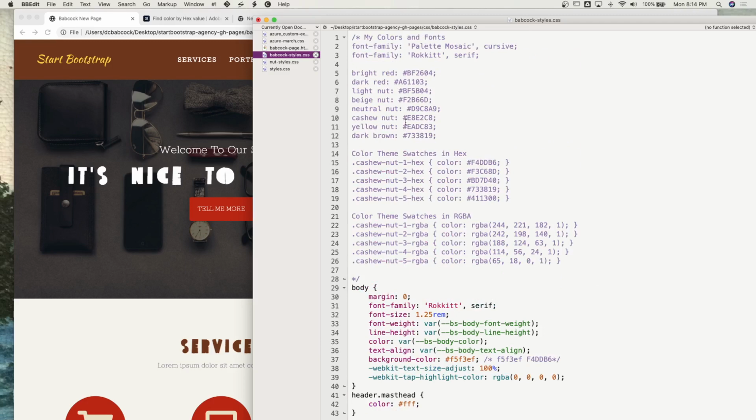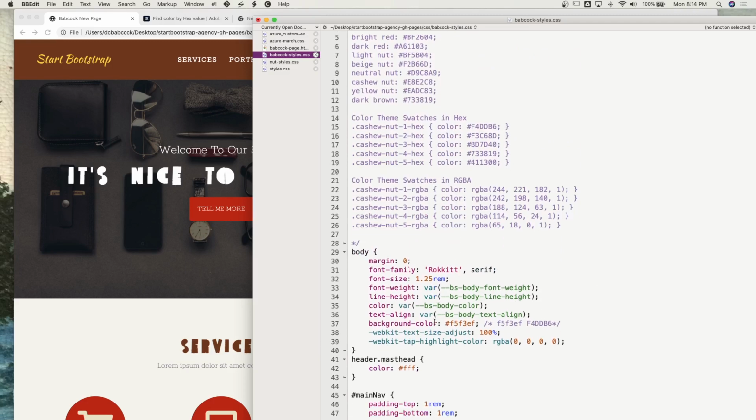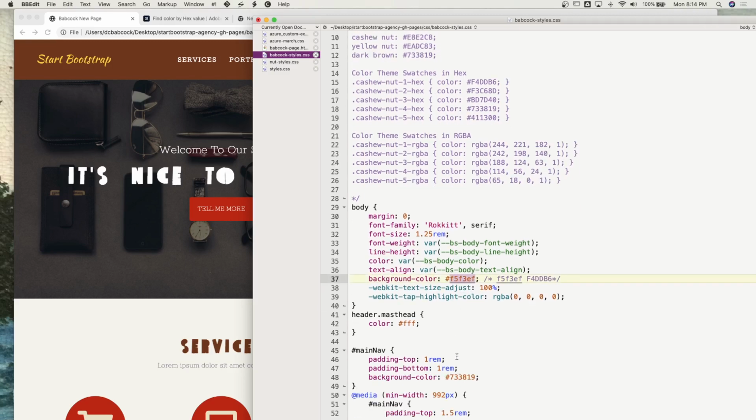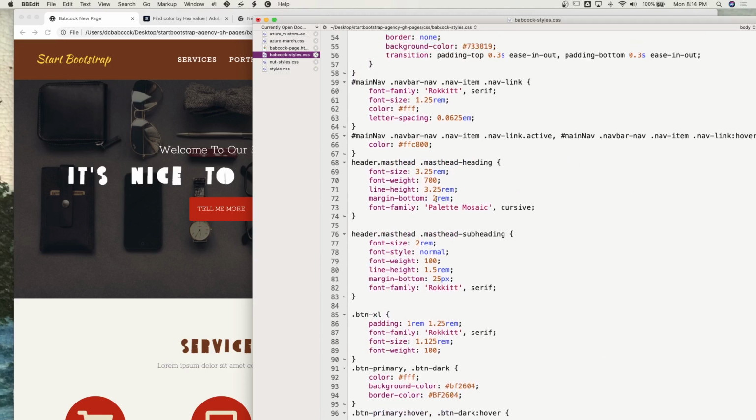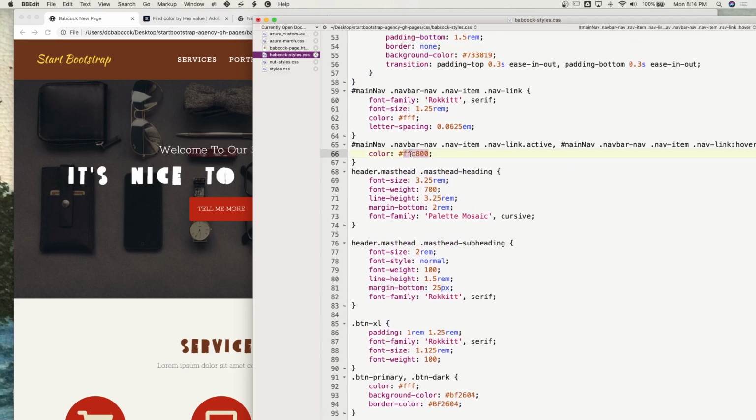Let's choose that light cashew color. Oh, what's the new one I did? Was it on the body? Yeah. I like that color. That's a better color. That's this, right? Yes, it says hover over there.